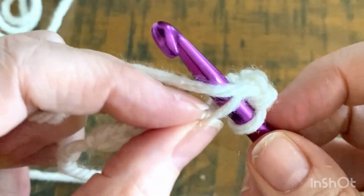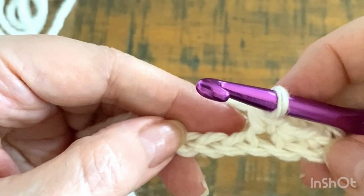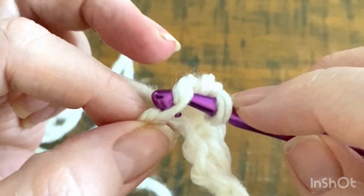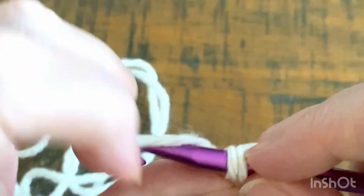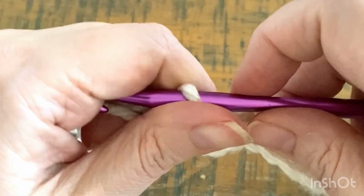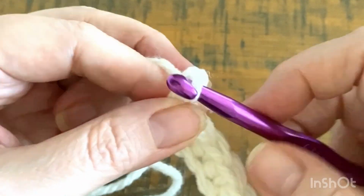And again, hook in. Grab your yarn, pull up a loop, yarn over, pull through both loops. Now single crochet all the way along each stitch of the foundation chain. So you're going to have six stitches in total plus your turning chain. So chain one, sorry, try and get that on camera. Chain one, turn your work.